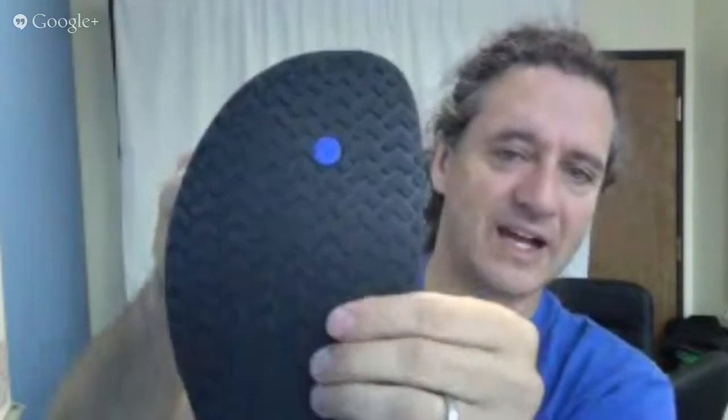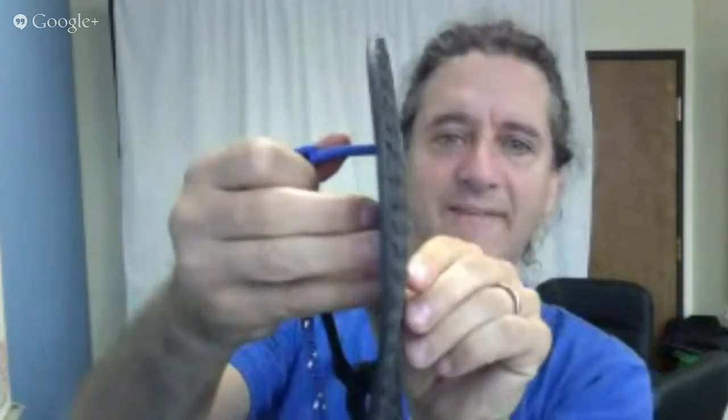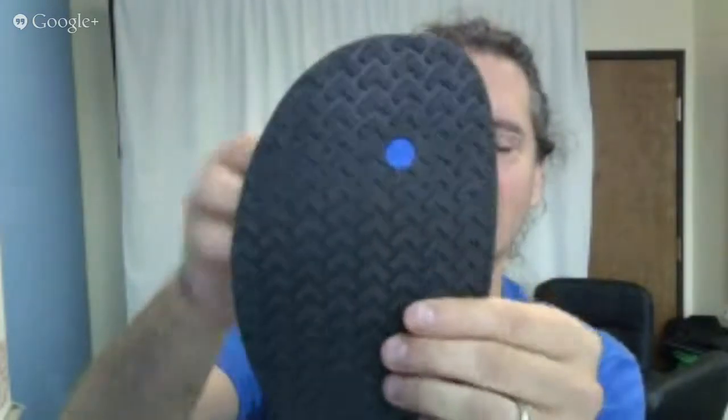And it is basically flat. Once you step on it a few times, it really does flatten out. It's very resistant to abrasion. We haven't seen very much wear on that, for the same reason you don't see much wear on the knot: it's in a place that shouldn't get much abrasion anyway. But for people who do either overstride or in some other way create abrasion on their foot, that's not going to be an issue.